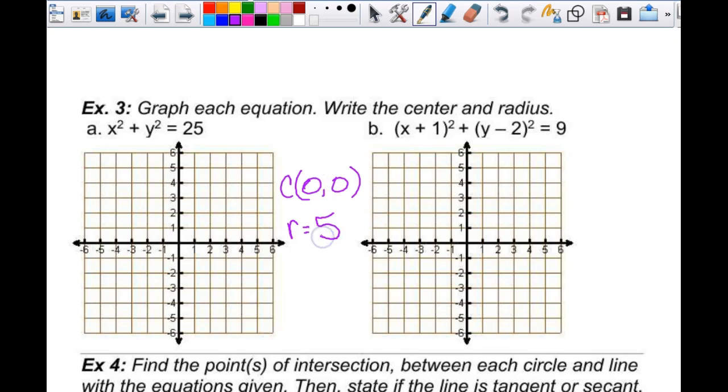What's the radius? 5. Okay. So when we graph this, you start by plotting the center point. This is the center, and I label it C for center, unless it tells me the name of the circle or something. The center isn't actually a point on the circle, it's a point in the circle, but we need that point in order to plot the other ones. Because I don't want to make a t-chart, and I don't know that I'd pick the right numbers and everything. I can actually find 4 points that I can graph, right?